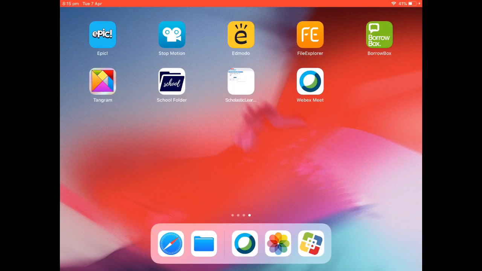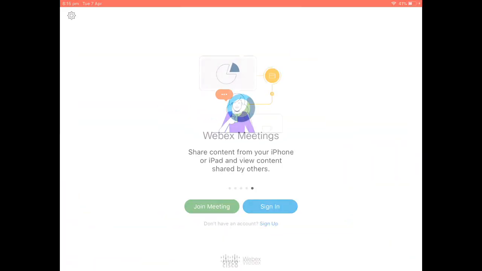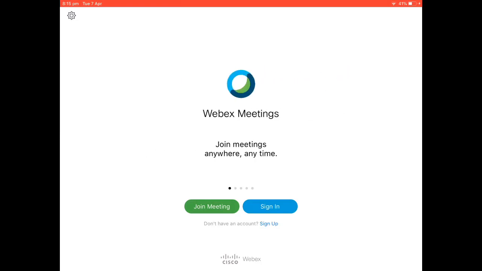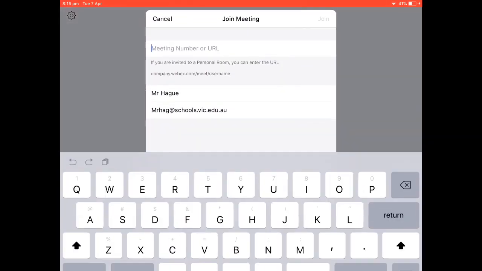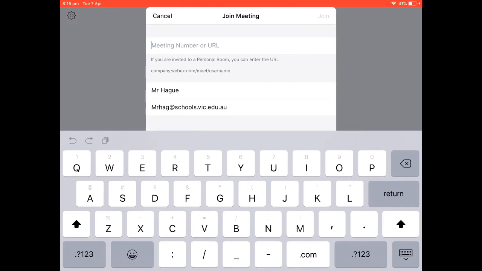So once we open the WebEx meeting app, we'll be launched with the join meeting option. From here, we're going to touch join meeting, and it's going to come up with this screen here. This is where you need that information that your classroom teacher should have shared with you. In this case, there's a couple of things that you can do. If you know your teacher's email address, so for mine, it would be haig.jason.j, you could actually put that in there. But the simplest one is the nine-digit number that your classroom teacher will have given you for your WebEx room or meeting room.